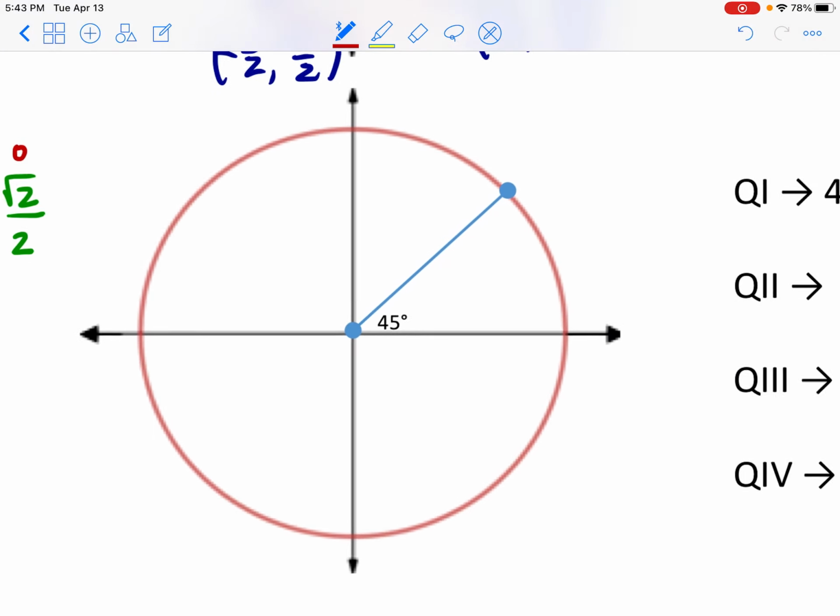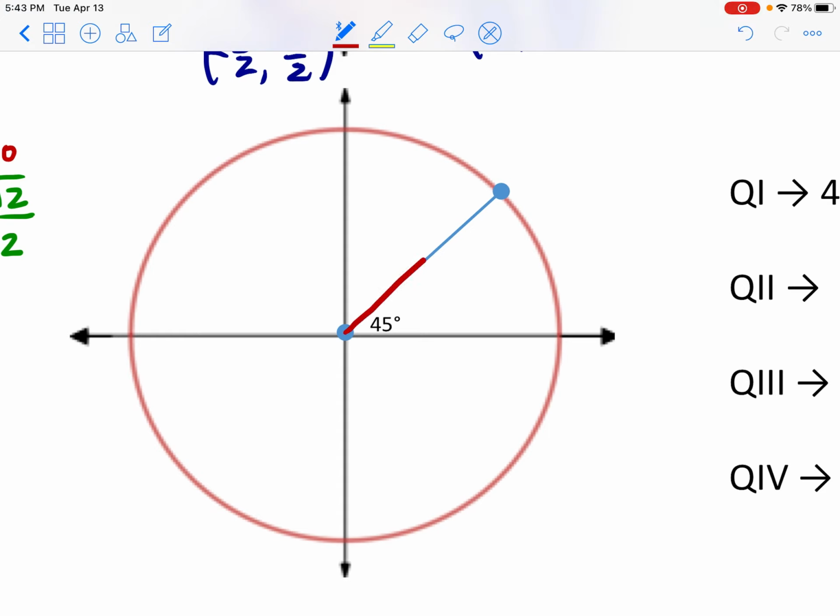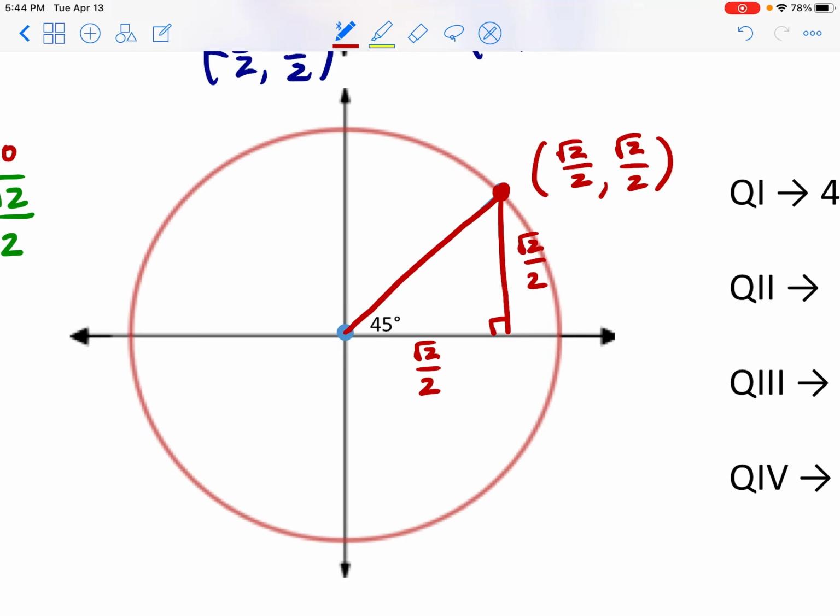And so if I translate this special right triangle to my unit circle, if I create that triangle here, since this is radical 2 over 2 here, the coordinates at this point have to be radical 2 over 2. And since this is radical 2 over 2, the y-coordinate here has to be radical 2 over 2. And again, that means the cosine of 45 degrees is radical 2 over 2, and the sine of 45 degrees is radical 2 over 2.